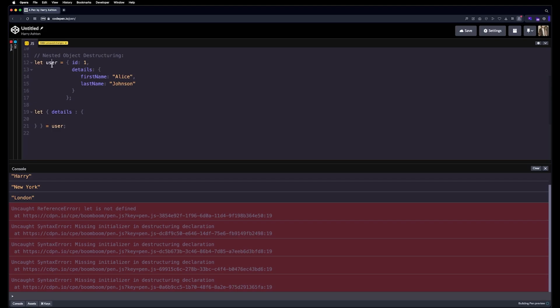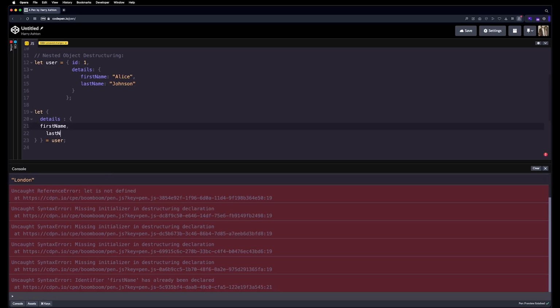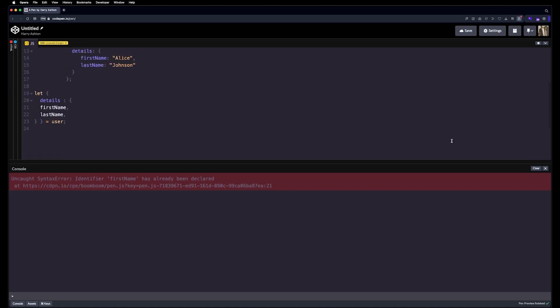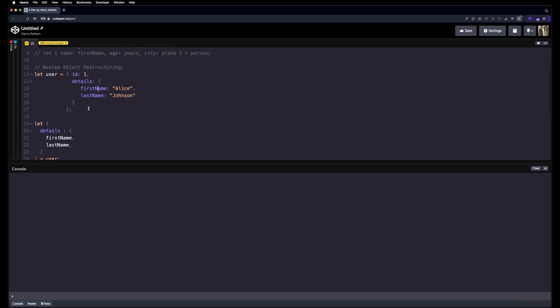So we're still destructuring the user object like we normally would, but we've absolutely skipped ID and not even mentioned that or used it, and we're just simply targeting details right away. And then within that, we're going to say first name and last name. We just need to make sure we go and delete this here. We'll just comment this out. It's because it's clashing, because we've already declared those names up there. So you can see here we've destructured this. Let's just make sure this is out so it's easier to see. Okay, so that's a lot easier to read. So we've got the details object here. We're destructuring it, first name, last name. Now, in the last example I showed you, we could normally rename it to something, but we're keeping the same name and we're going to create a variable of the same key value here. So we don't need to change anything.